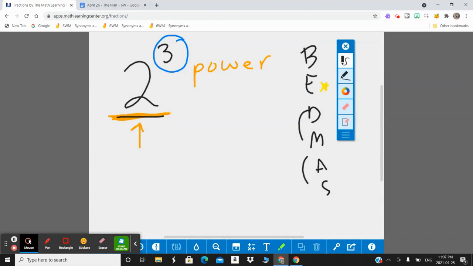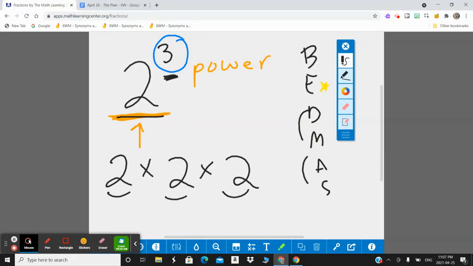So my base number is 2, and my exponent is 3. So I'm going to write 3 number 2's, because my exponent tells me how many times or how many 2's I need to write. And then I'm multiplying the base number by itself 3 times. So 2 times 2 times 2. This is your exponent. 1, 2, 3. That's where that comes from. So you would just do the math. 2 times 2 is 4. 4 times 2 is 8.